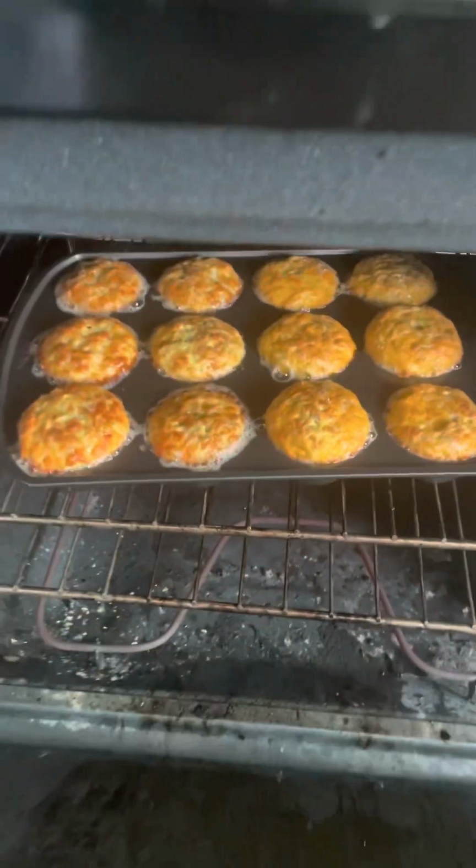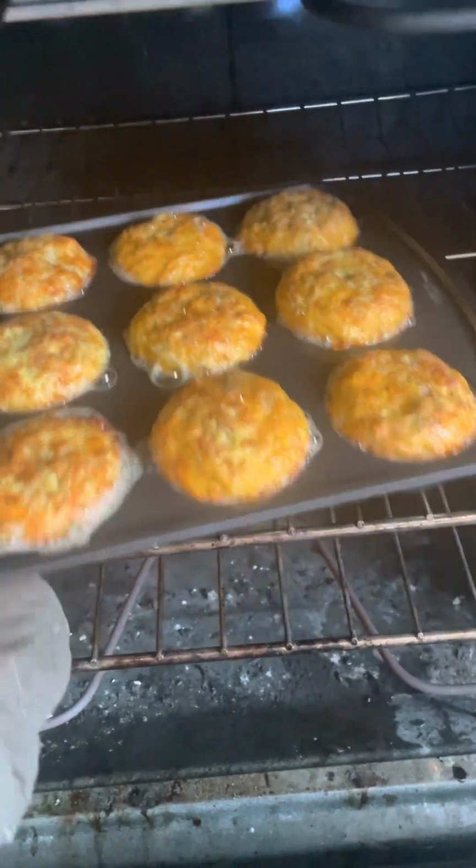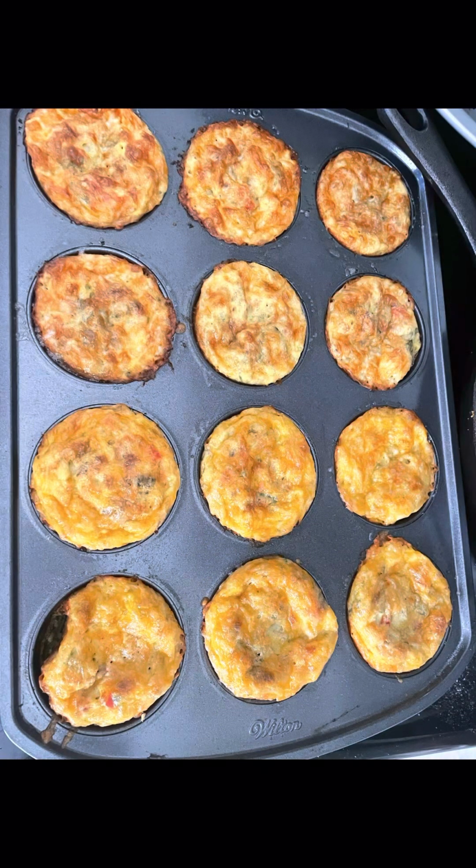One thing I will note is that I definitely did not butter these enough and they stuck pretty badly to the inside of the pan. So don't be shy, use a lot of butter.